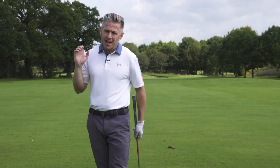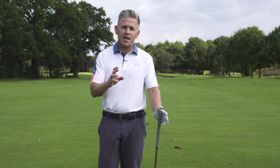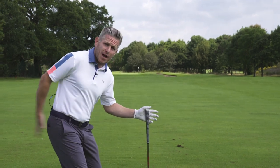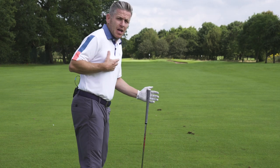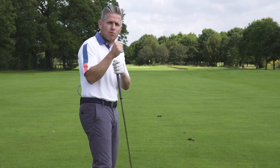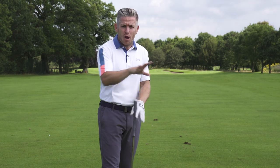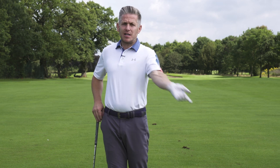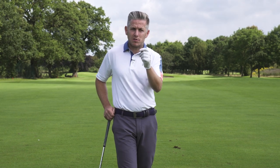I've heard comments recently that this is going to hurt your back — genuinely, it's not. If you aren't turning, you're going to hurt your back. If you don't turn back, you're not loading your pelvis and your back isn't rotating properly. You're going to put stress on the lower spine because if the pelvis isn't loading, you're going to put the torque through the spine joint. Don't think that loading your pelvis and using it properly is making your back bad — it's the exact opposite. If you aren't doing it, it's hurting your game in more than one sense.